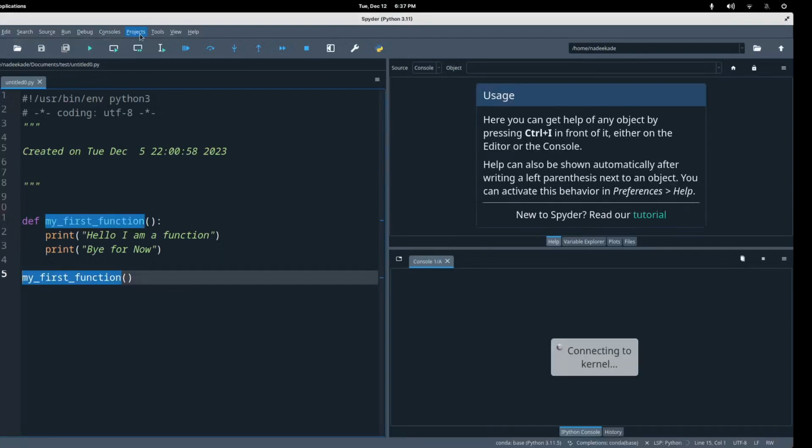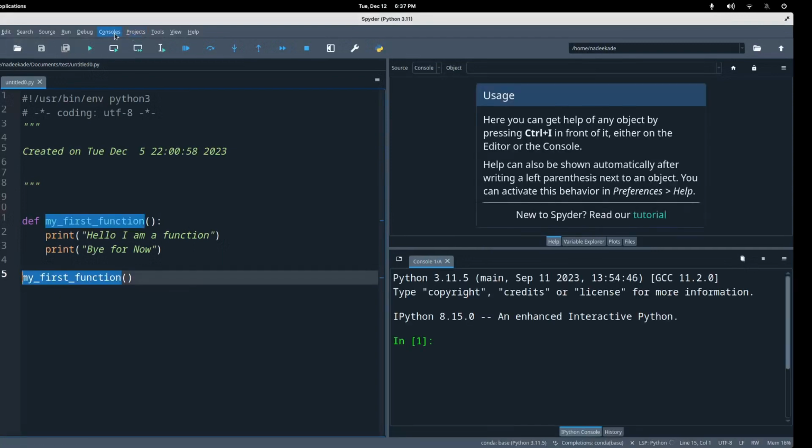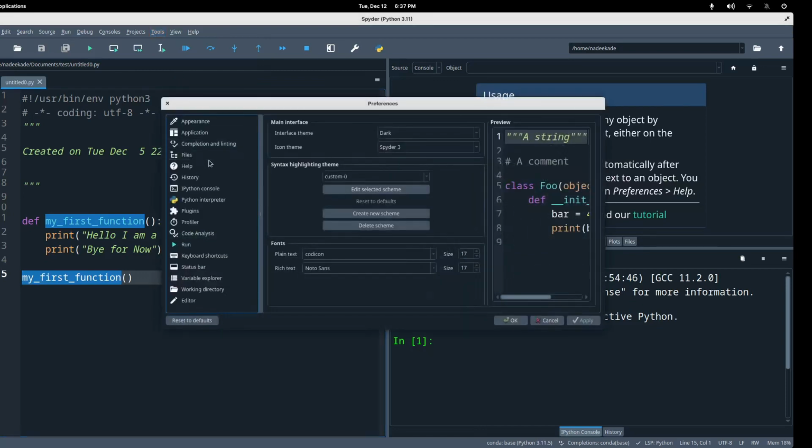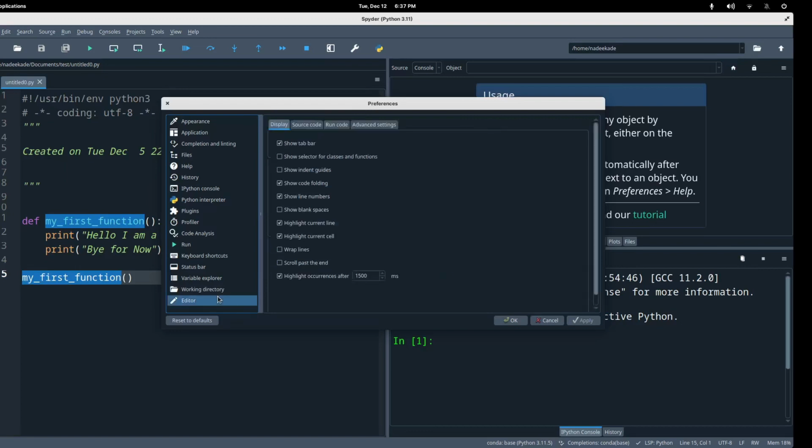If you look here, there are menus like project, run, debug, tools. Here, preferences, let's see, editor.